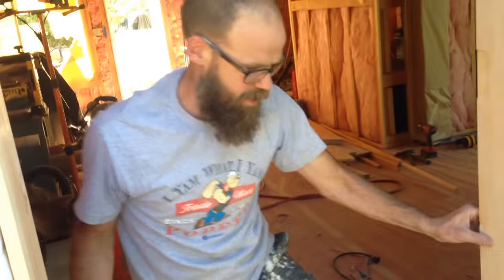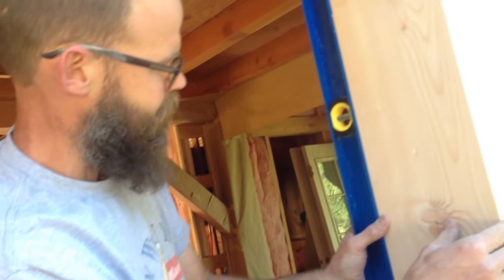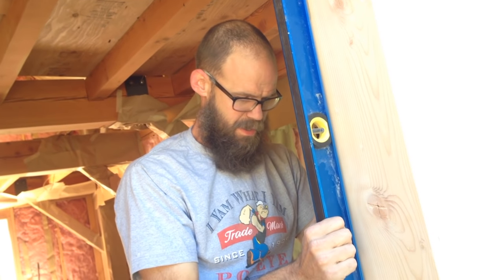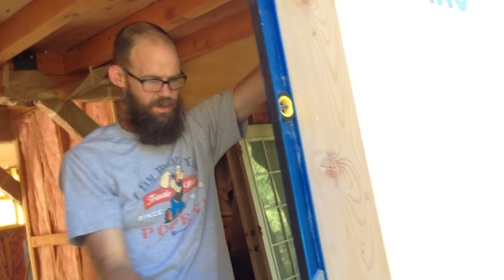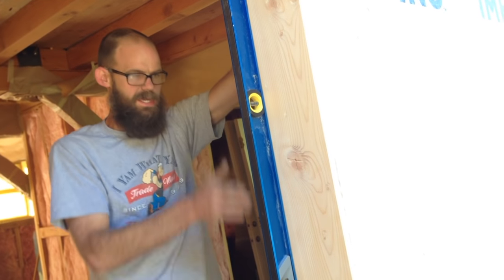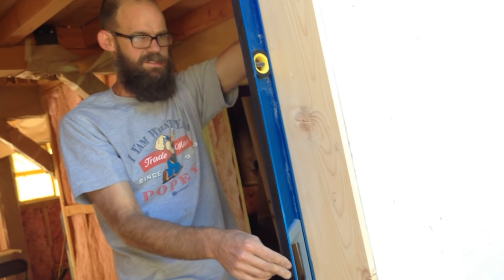Not bad. So from here, we're plumbing the sides this way and that, as well as in and out of the building. I start with the hinge side. So that's pretty plumb, and everything is sitting pretty happy. The issue is this board has a little smile to it, which is to be expected. And what we have to do is take that out of it so that all three hinges are in a straight line. So I'm contacting at the top and I'm contacting at the bottom, and I have at least an eighth of an inch gap in between.